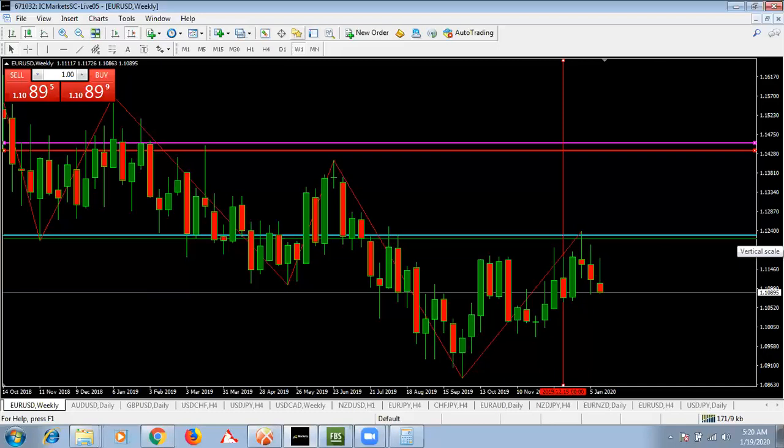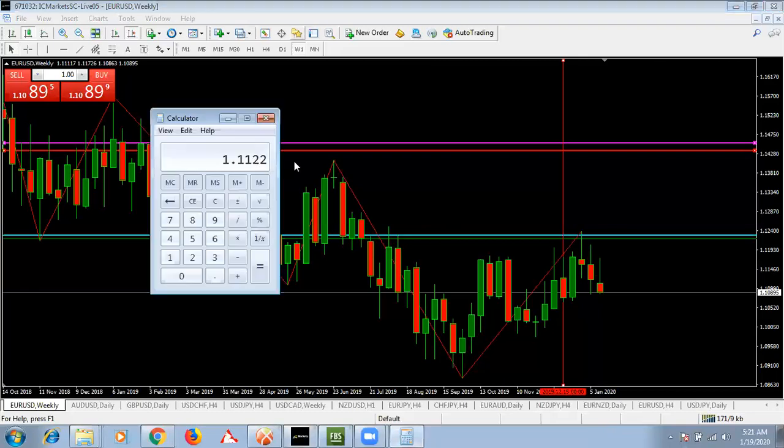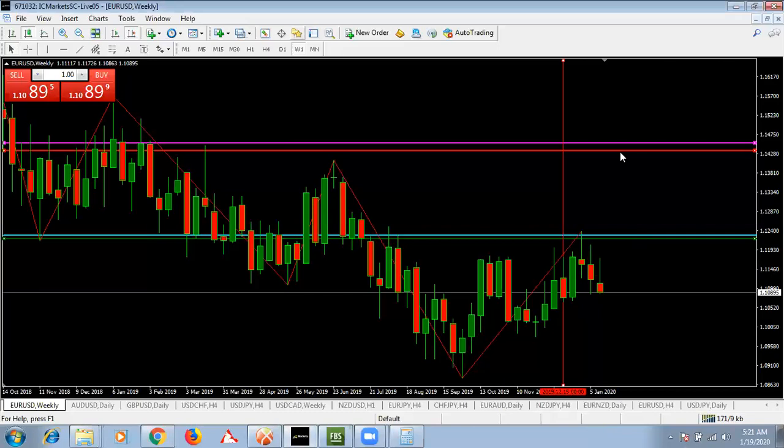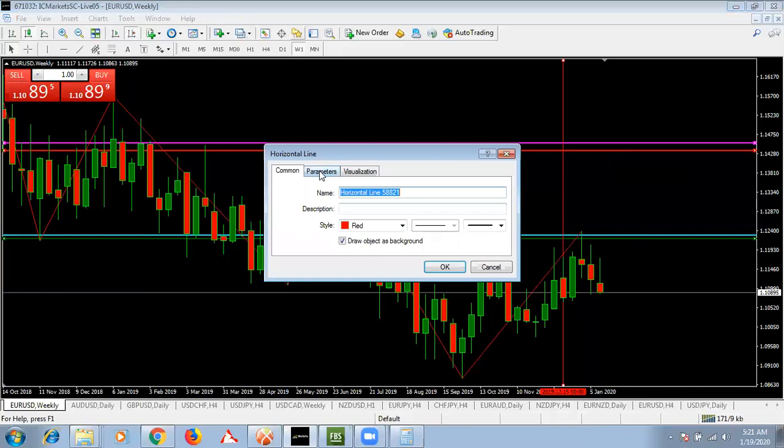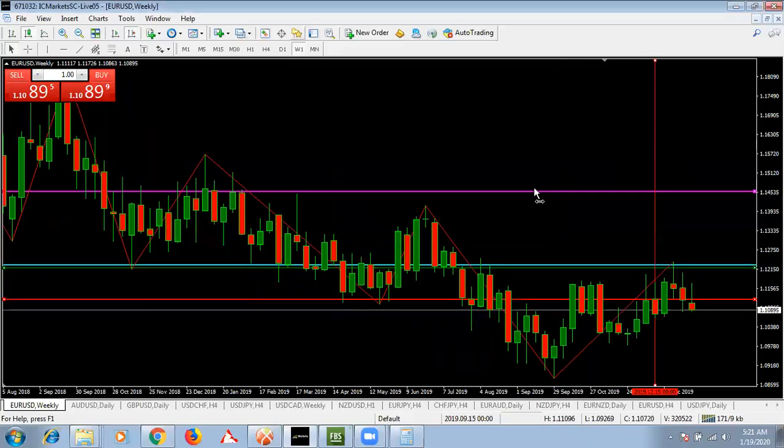Ten pipettes make one pip. So as a trader, what I am interested in, what you are interested in, is the value of one pip. Okay, so that's why I work with the four digits after the decimal point. I don't work with the fifth digit. I'm interested in pips and not pipettes. Okay, so we have this value for the pivot of this candlestick. This is weekly. I use the red color for my weekly. So we have that for the weekly.